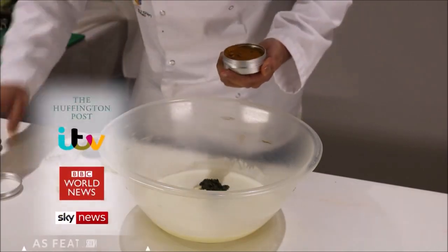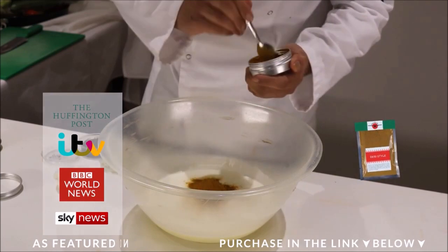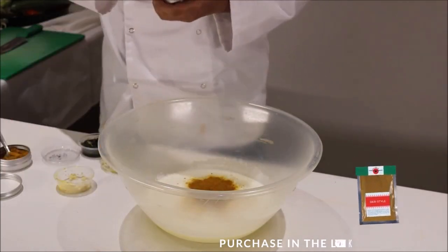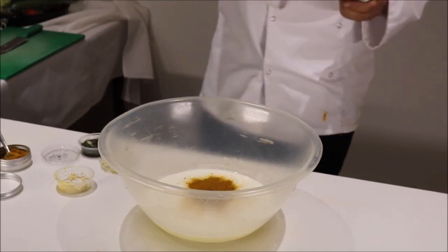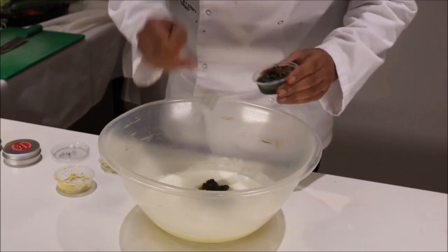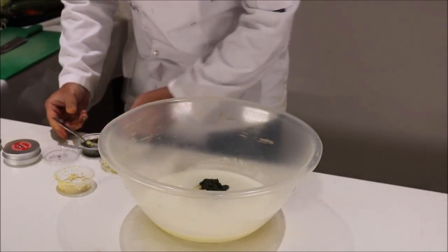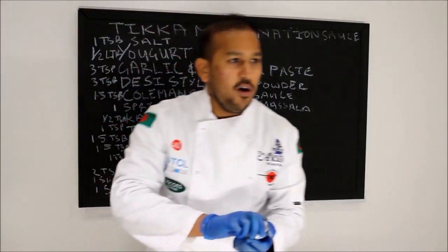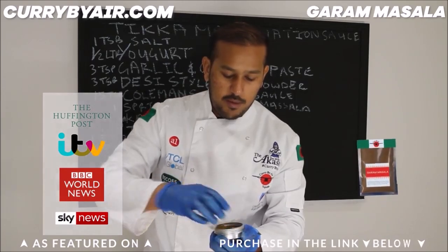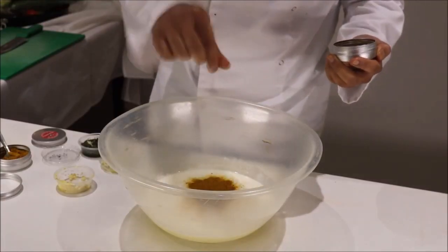Then you have our desi style mixed powder, so I think 2 1/2 would actually do it for that quantity. Like I said, I might go up and down on the ingredients because I've never made such a small amount. So then I've got Colman's fresh garden mint sauce. Then we have our garam masala, our curry bayer masala. Just a sprinkle, it's quite strong.